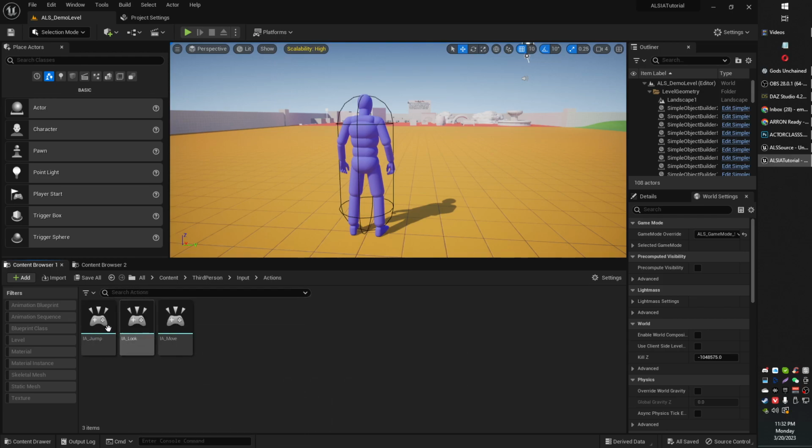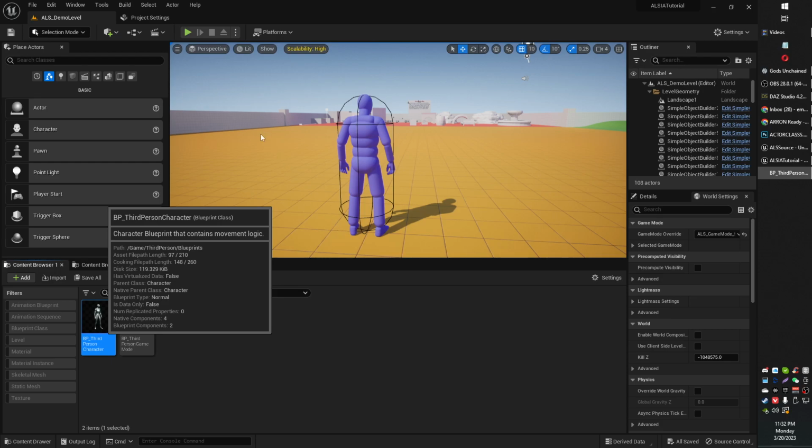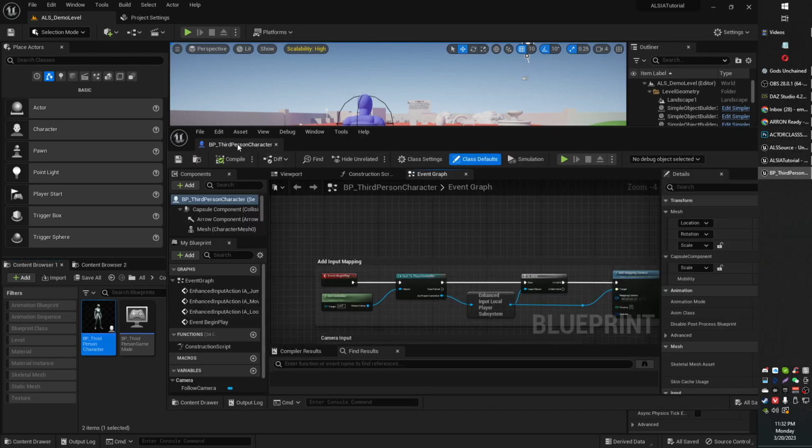It also has a couple of default actions, and another nice bit of code in the BP third person character, which will initialize the enhanced input action configuration that we're going to use.